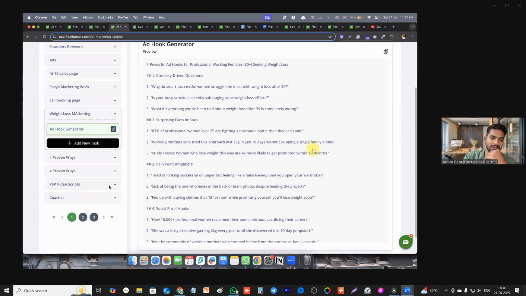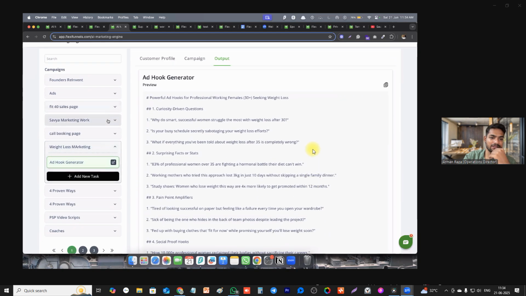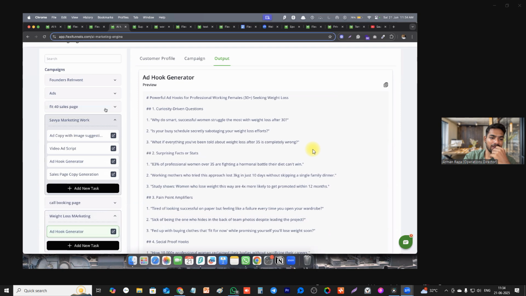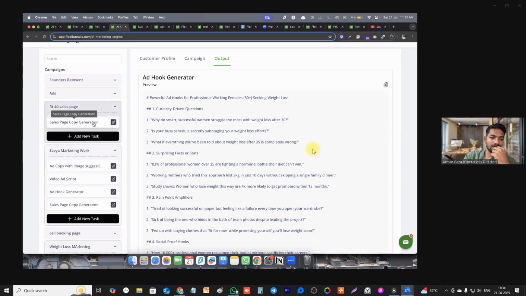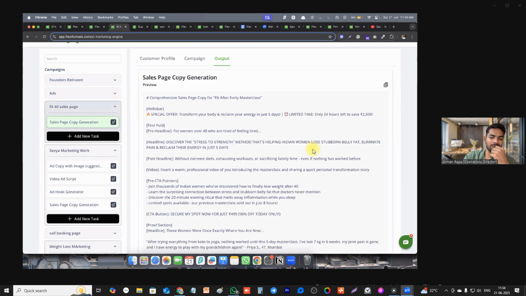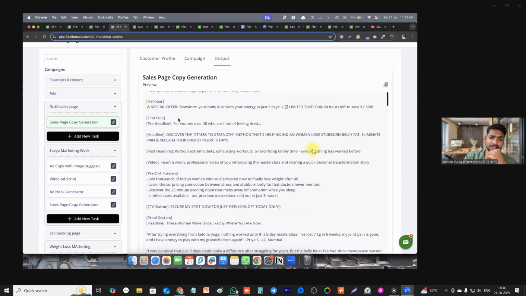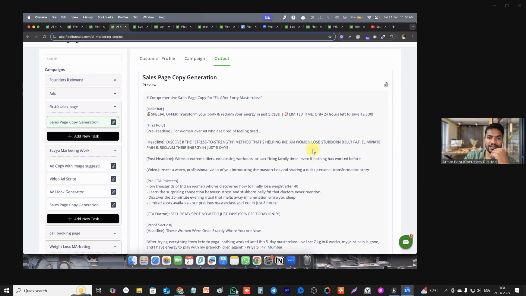Similarly, if we look at some other things, this is the sales page copy for Fit After 40 Masterclass. For the sales page, it has given you the entire layout.